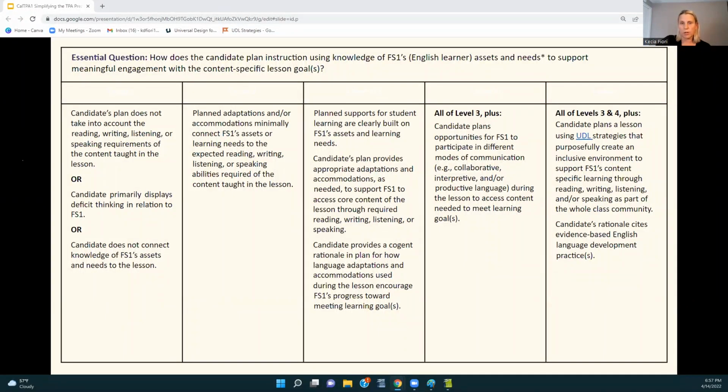Before I move on, are there questions, comments, bingos, anything in the chat that you want to put there? Where do we find the rubrics? They are in the assessment guide, and that is found in your portal when you signed up for the assessment. Awesome, thank you. Molly, is that how you say it? Yes, that's correct. It's beautiful.